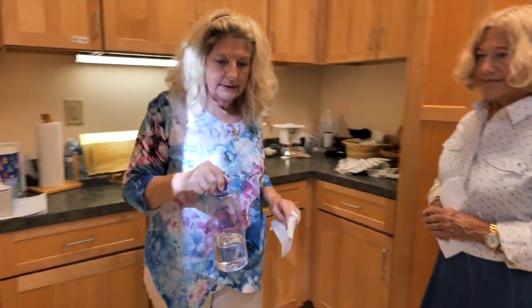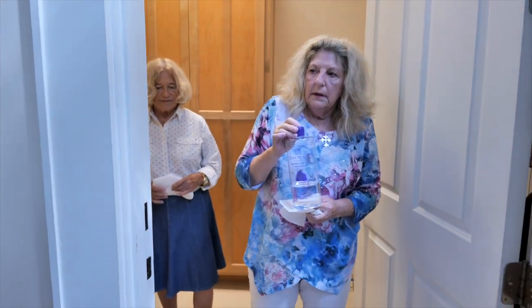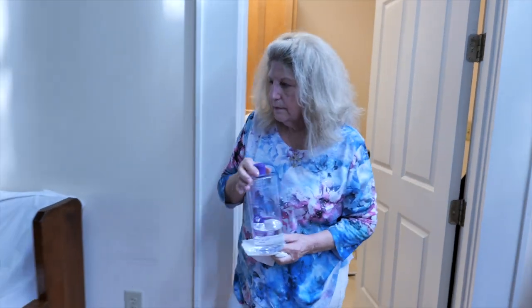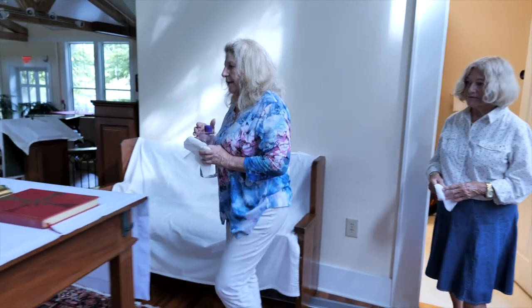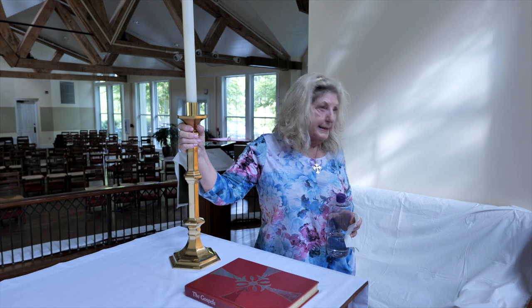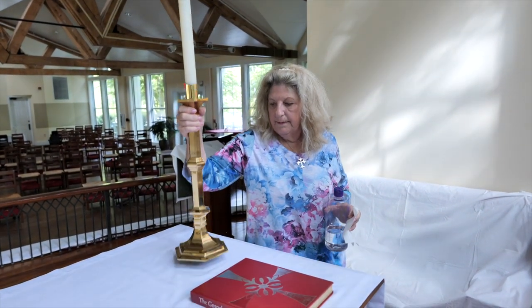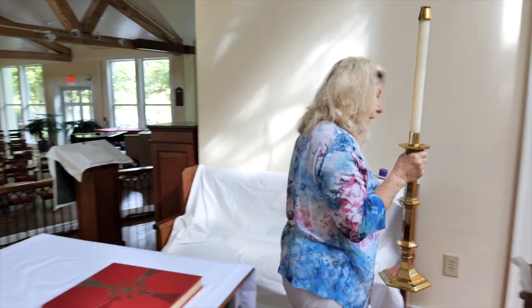All right. So we use this Carry liquid paraffin. And I like to bring the candles into the sacristy in case I spill. So if you want to get the other candle. Sure.